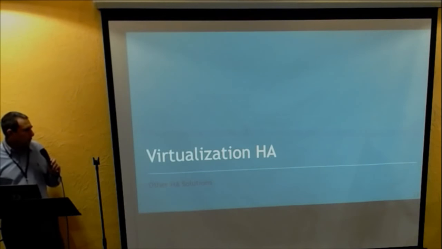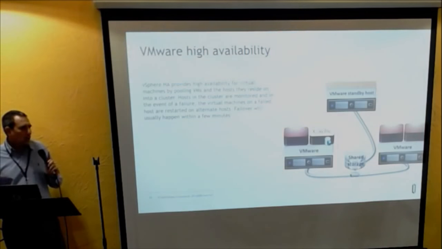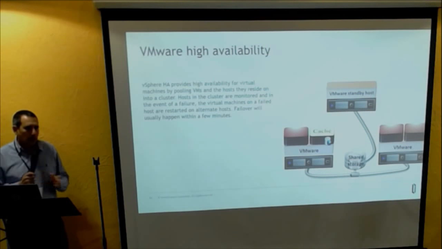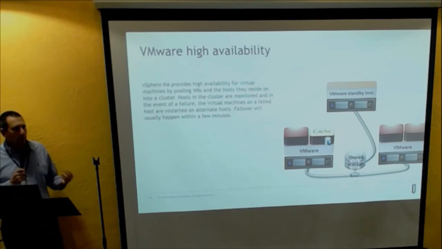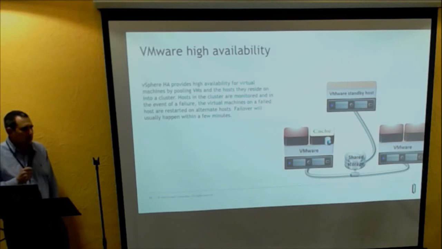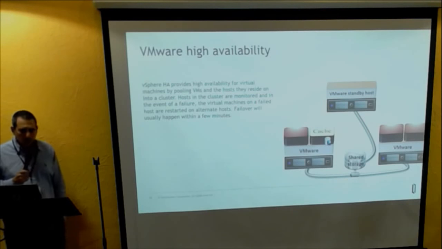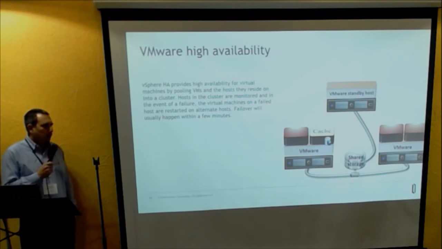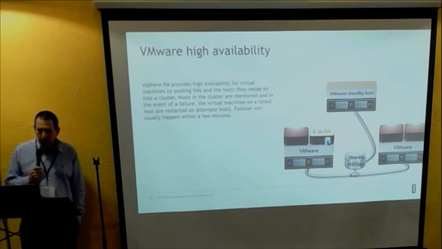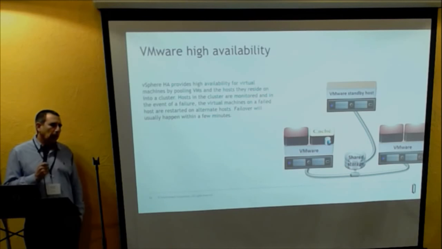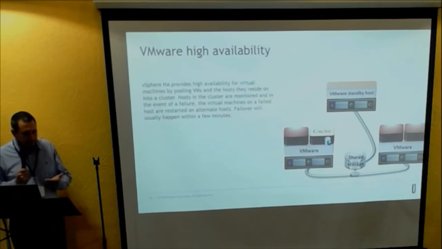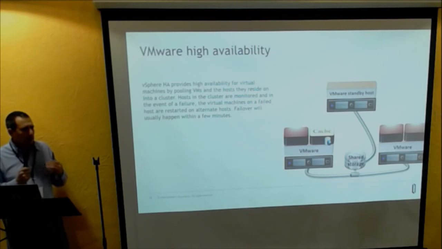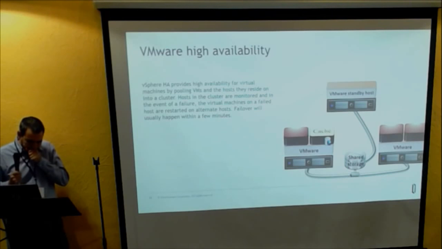Now, let's talk a little bit about virtualization HA. I talked about fault tolerance. I mentioned it before. That's basically when you lockstep the CPUs, and it's still not used very much in the field. For VMware, the same capability is available in Hyper-V, etc. Because they're abstracting the entire hardware infrastructure, it's very easy to do high availability.